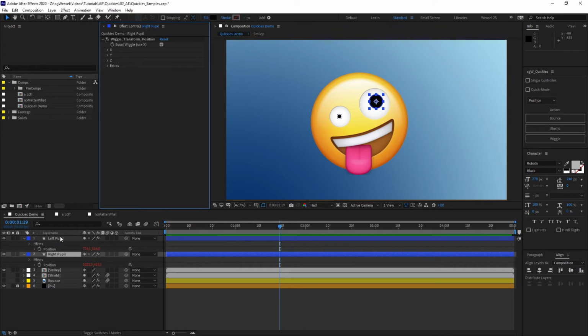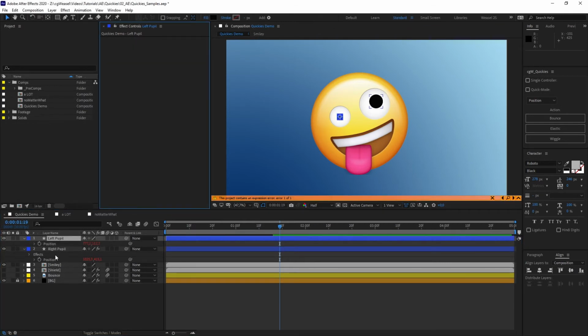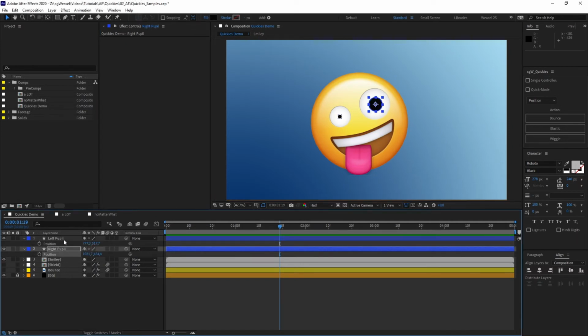But right now, if you wanna adjust a wiggle like in speed, then you have to adjust them for both of them because the effect is on both layers. But sometimes you actually don't want to separate it that much, and you just want one global wiggle controller for a bunch of layers. So let's get rid of that, and let's get rid of the expressions.